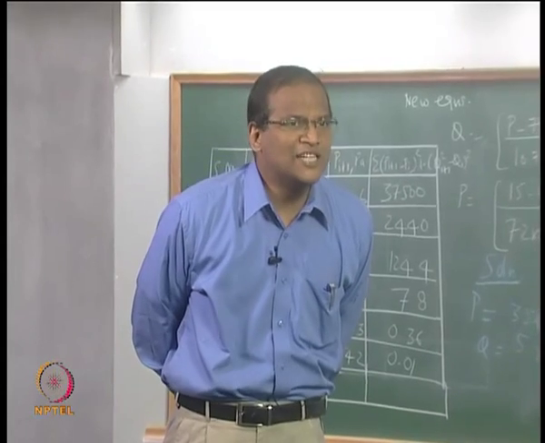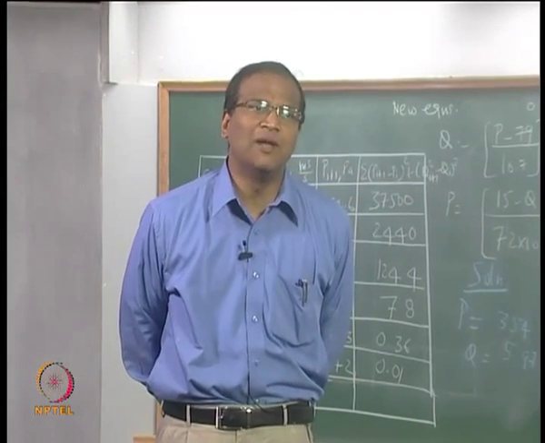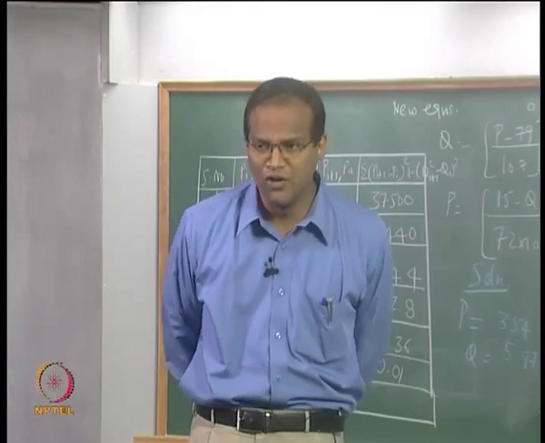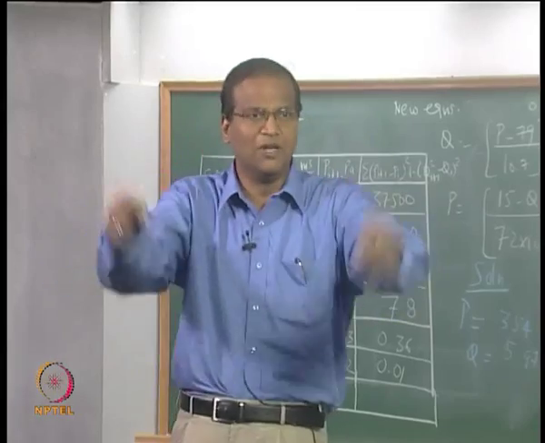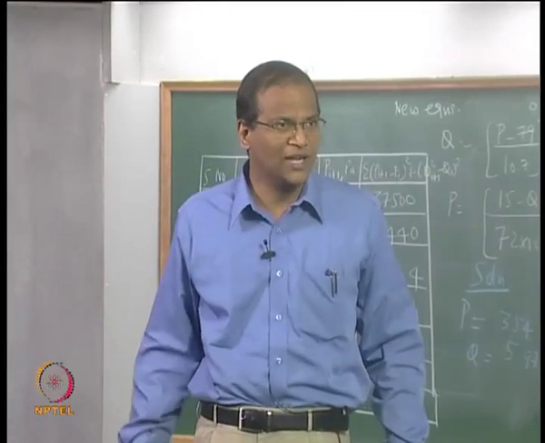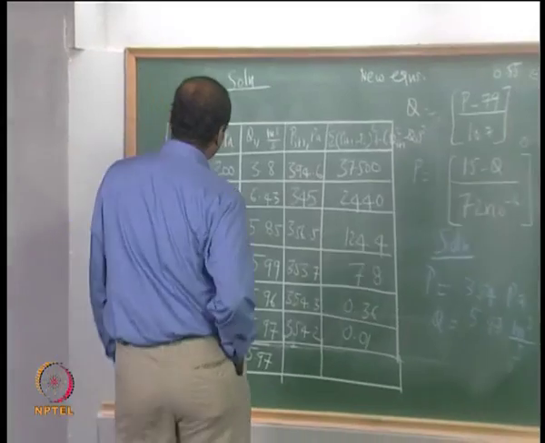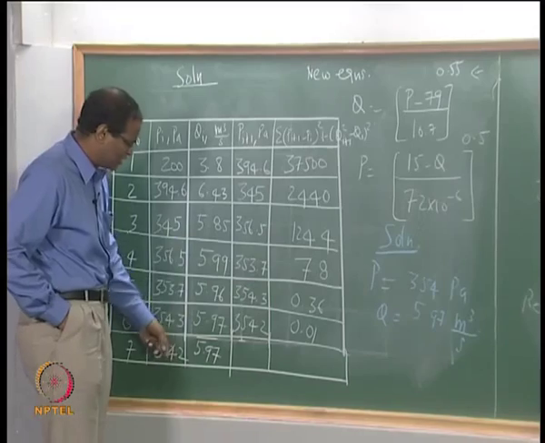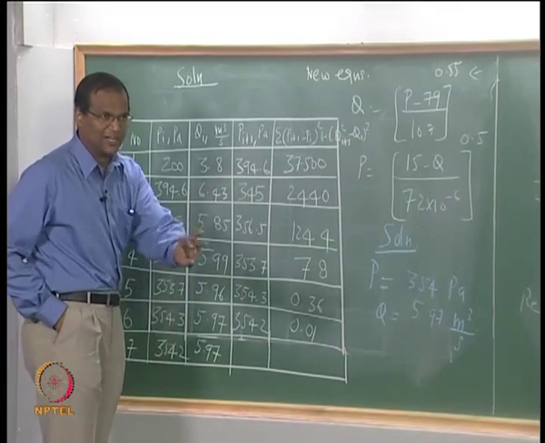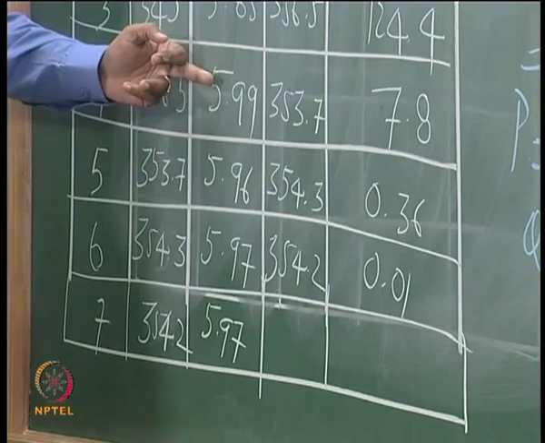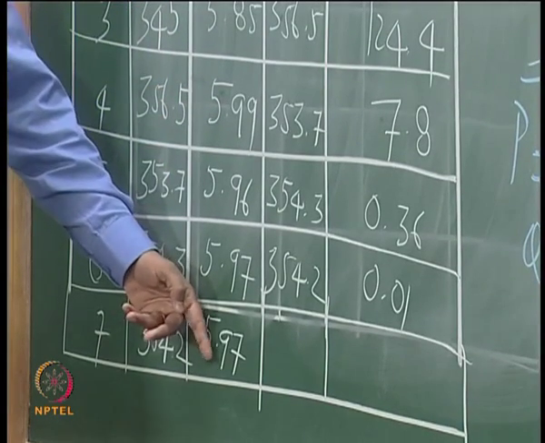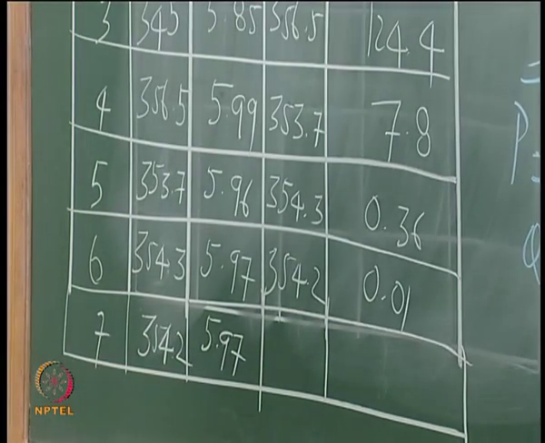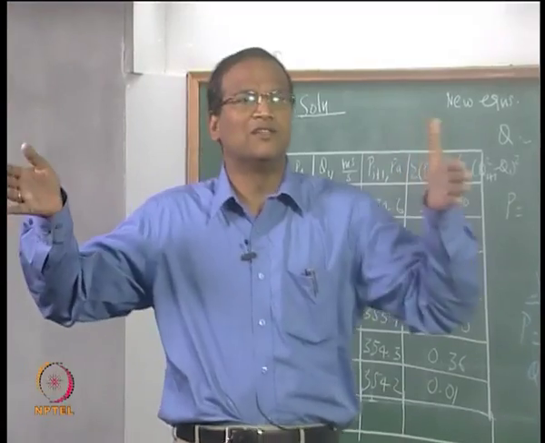So if I start with an initial guess which is close to the correct answer, but which can be left of the correct answer or right of the correct answer, whether it is proceeding to the same operating point, you will have to numerically test. That means you have to go back to the same equations and see whether you overshoot. Are you getting the point? If you overshoot, suppose you go to 360, after 1 or 2 iterations, does it come to 354 and 5.97? That is one way of checking it. The other is to approach from 5.8 or 5.6. Just complete this exercise so that this solution is complete.